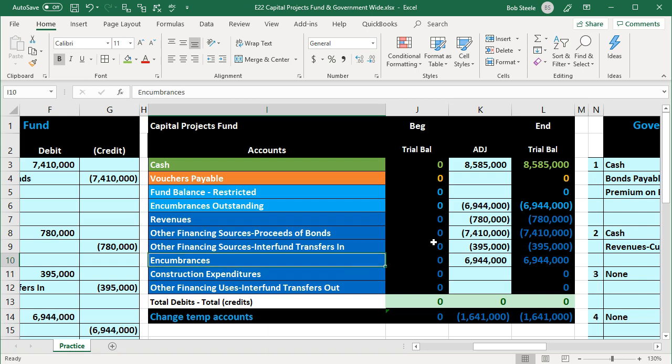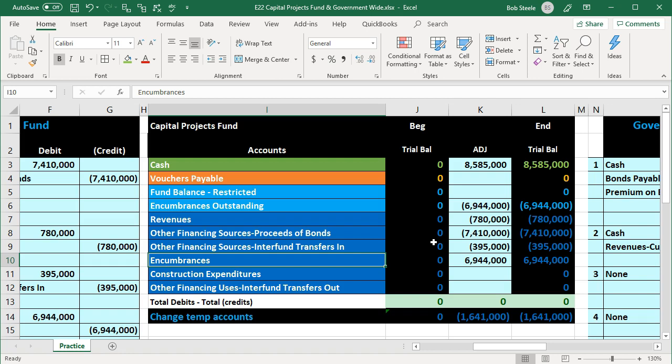However, before we do that, we want to reverse the encumbrance, and this would be the same kind of thing as we would see in the general fund when we send, say, an invoice out for supplies or something like that before we get the supplies. Then we have to reverse the encumbrance to record the related expense or the asset of supplies when we get them. Same kind of activity here.